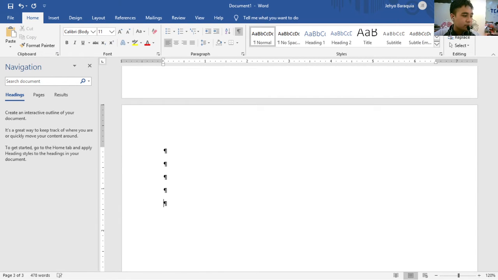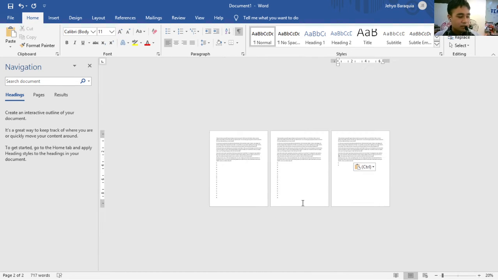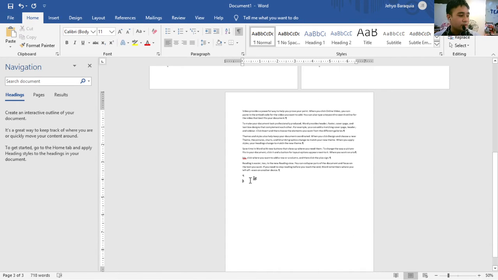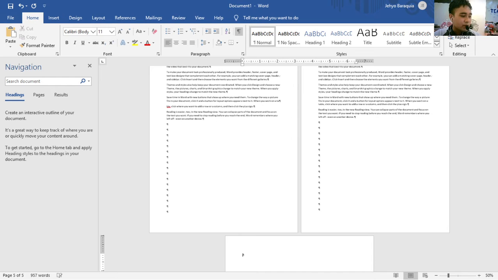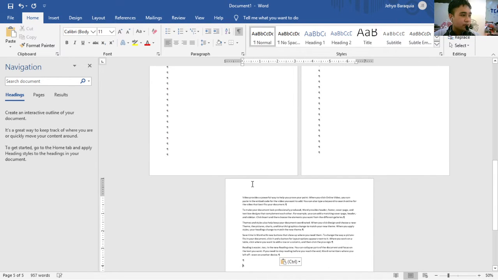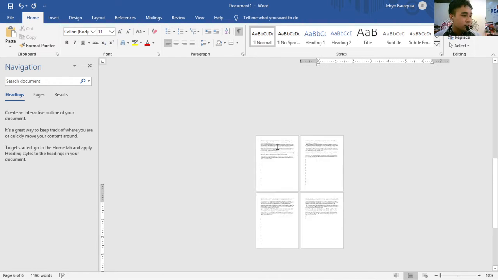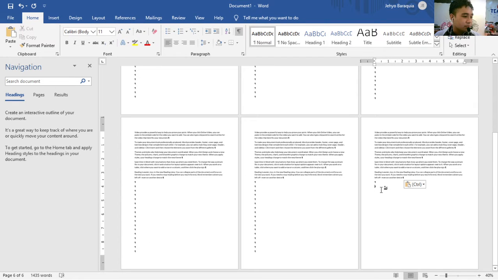So let's create this one, starting from here. For me, this one is used for aligning your articles here. To make it proper and clear, I'm using these paragraph marks. So how do we separate page numbers here? We're going to create a header.